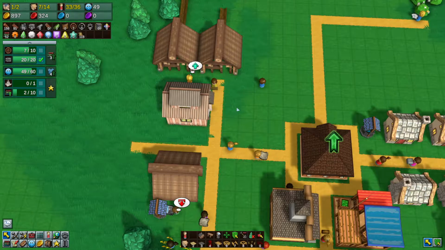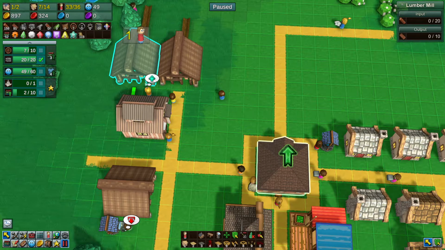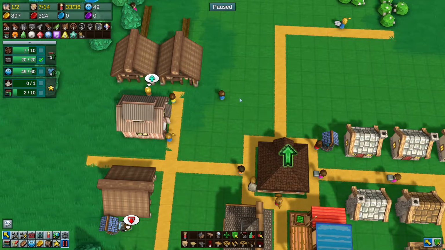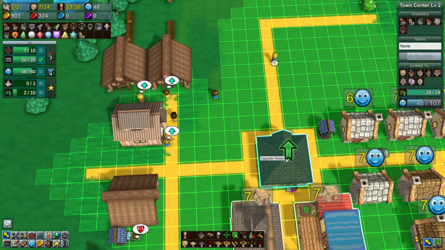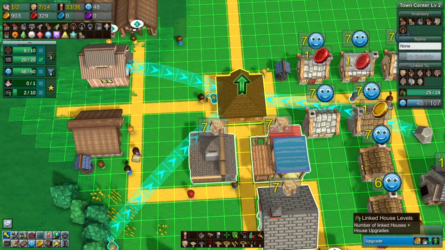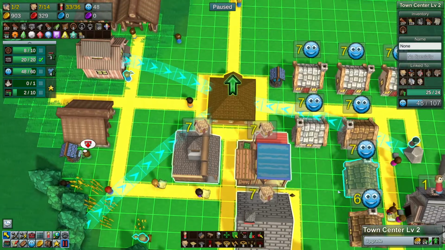We have one wagon wheel going in. Oh, hold on a second. How did that get to 7 already? What is the recipe? I guess because I was chit-chatting, we were up to 7. Now, I don't know why. We shouldn't be at an upgrade yet. Oh, I see. So the town center upgrades.